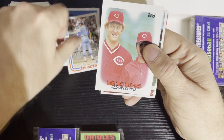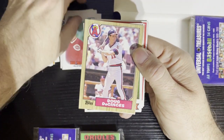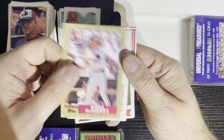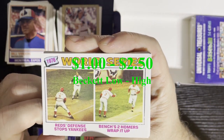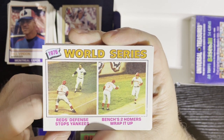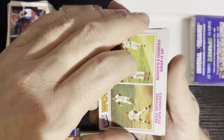So there you go. And then I got Cincinnati Reds there. We've got league leaders from 88. I've got Doug DeCinces from 87 Topps, California Angels. And get some more 77 love there from the Reds. There you go. You got Johnny Bench there. So good old Johnny Bench from 1977.